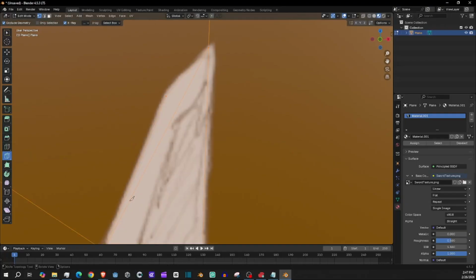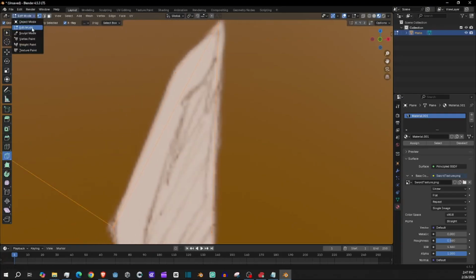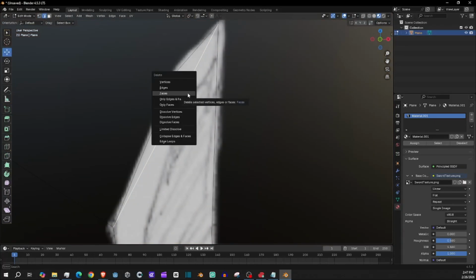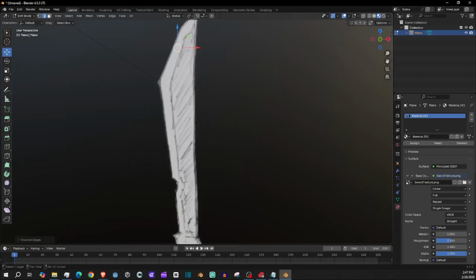Now you'll notice it cut through here, creating a triangle. I don't want that triangle. So to get rid of that edge, if it does anything like this, go Edit, Edge, and then use your Move tool to select this edge right here. And we're going to hit Delete on our keyboard. And then we're going to dissolve the edge. Now we have an open face, so it gets rid of that weird triangle we didn't want.